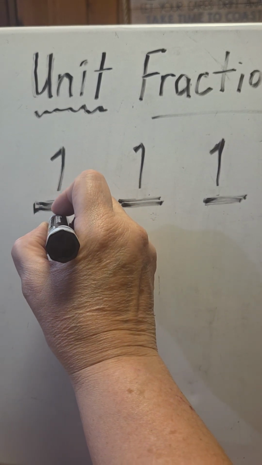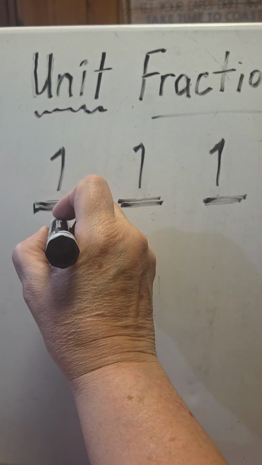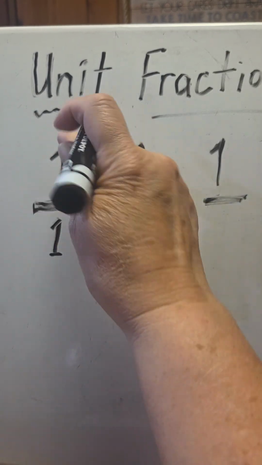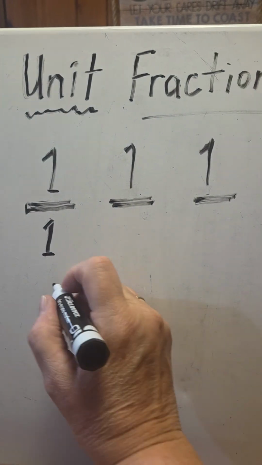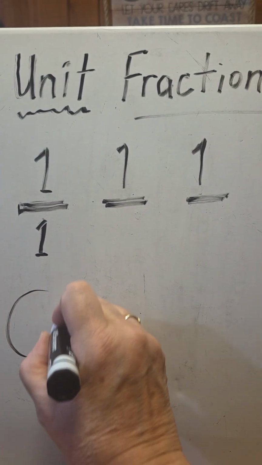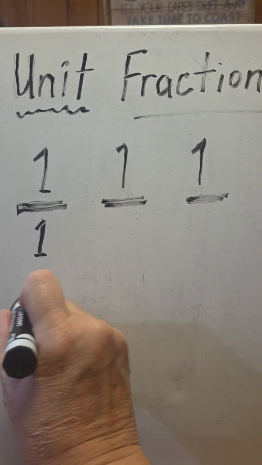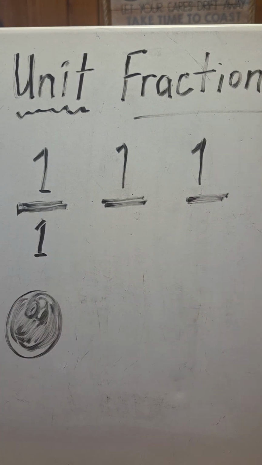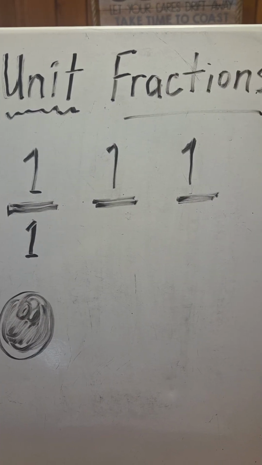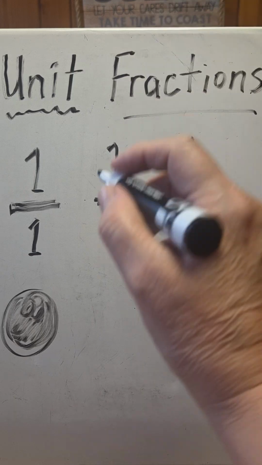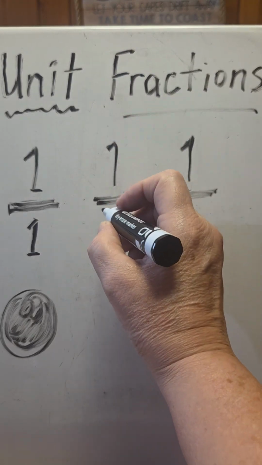No, I'm going to put a 1 under here. What did we learn in our last lesson? That when the top and the bottom match, that means you have 1 whole. So I'm going to draw 1 whole pizza. These are not pizzas. I'm going to fill it in. Obviously, they're circles or kind of ovals. I'm trying to do a quick circle. You have to pretend that I did it right. So I'll try to match up their sizes.